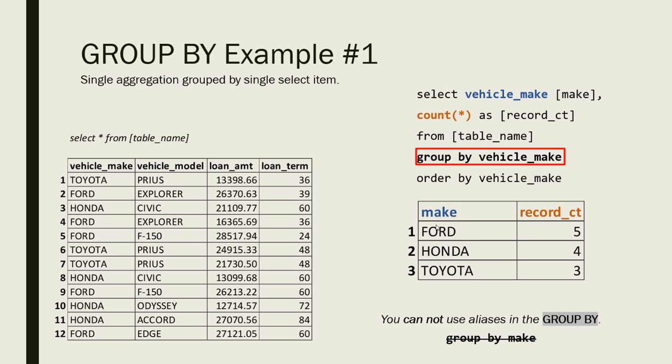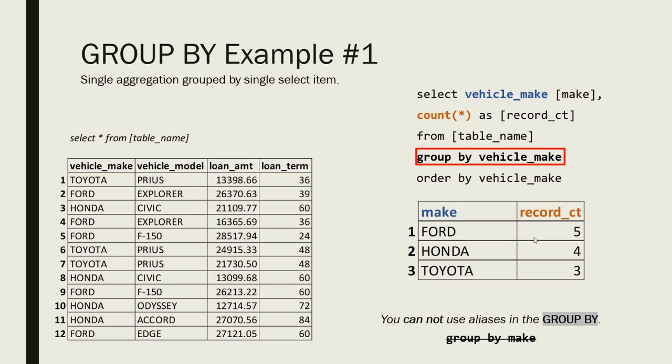And so you can ultimately find that there are 4 values of Honda in the table, and then there are also 3 values of Toyota for vehicle make. And so once we perform this query, the number of records that are displayed in the count field should ultimately equal the number of records that were in the original table, which is 12. And that's because we don't have a where clause. If we restricted it, then we would potentially have fewer records.